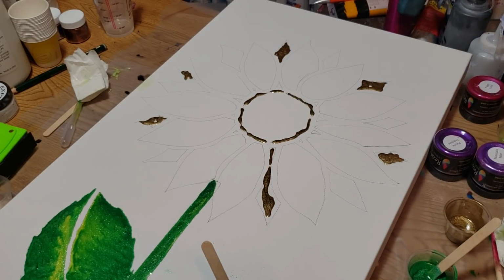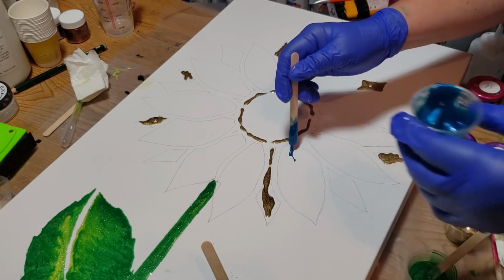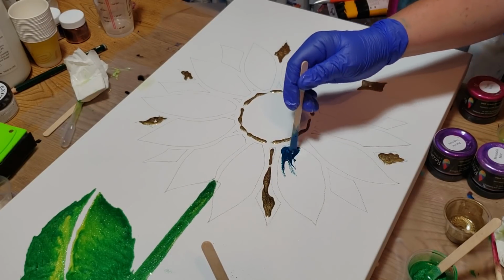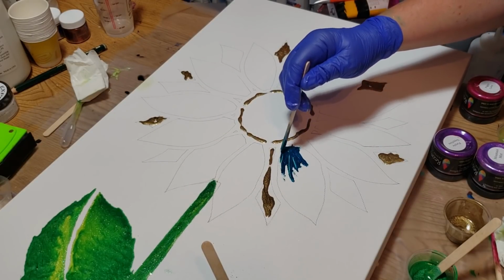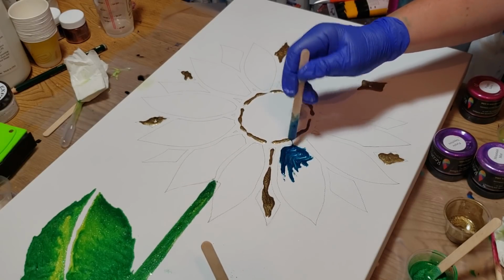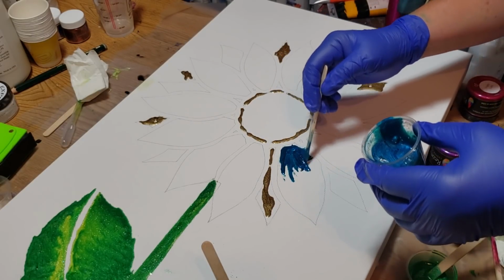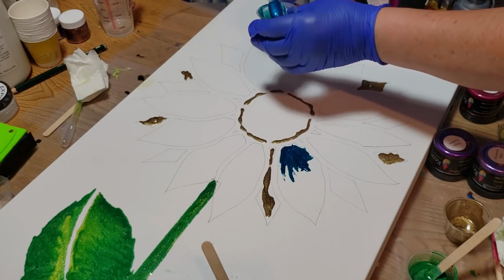What I'm going to do is start with the darkest color in the center, which is the Mermaid. So dark first in there. And I will wipe up after I'm done anything that went out of the lines. So I'm kind of just spreading it a little bit just to make sure I have enough in that area. And then I'm going to go opposite of that one. Put some up here.